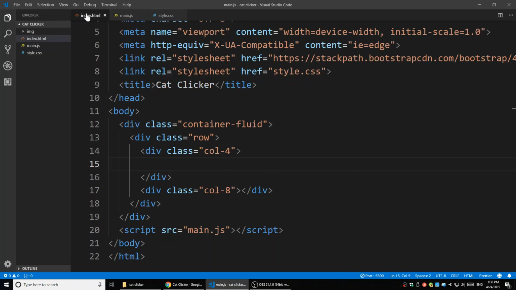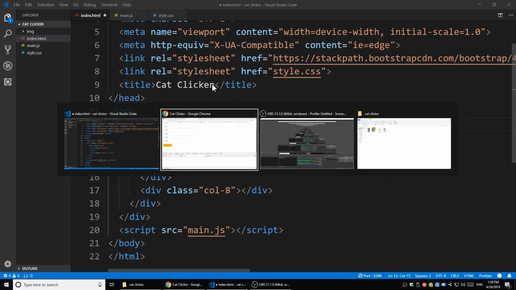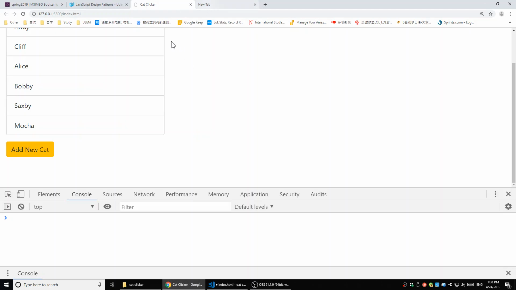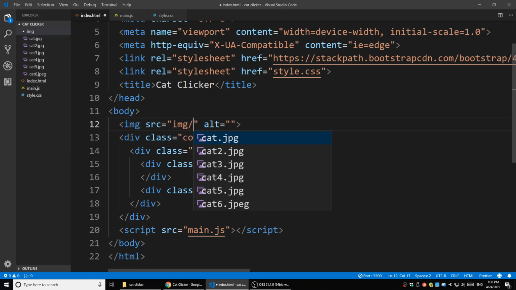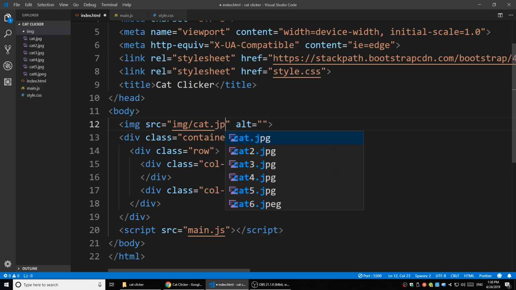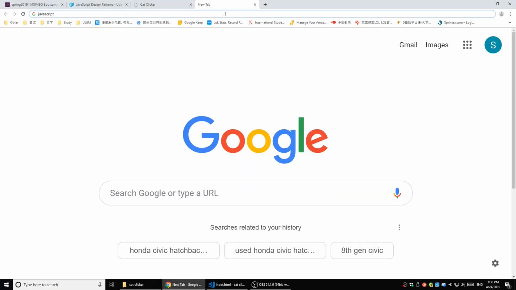So for image, it can have a source from your own folder, or you can also get a source from online. If I create an image tag, you can call the images you have in your folder. You can see the source is from the image folder and cat.jpg, and it's going to show the cat image. You can also refer to any images online.